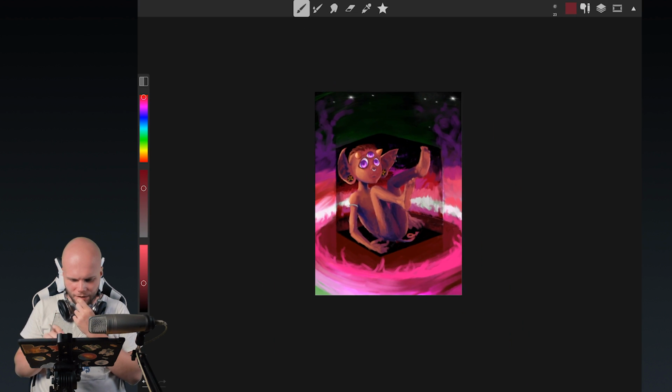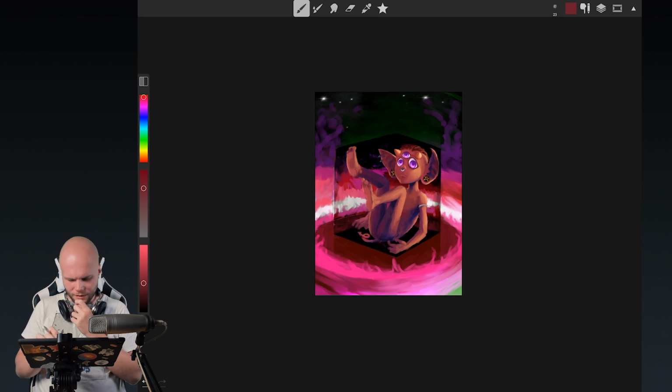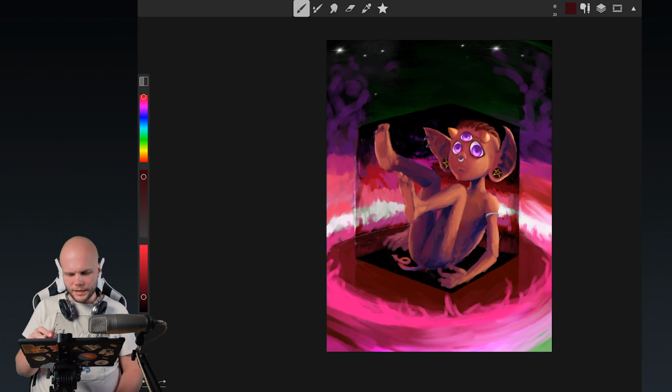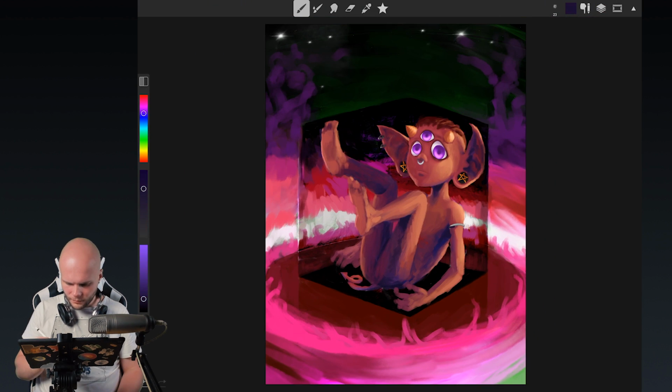So I marked in all the lighting, I think, unless I missed something. So this arm is going upwards a bit, so there's a raised elbow back there, since the character is kind of closer to this side of the box.